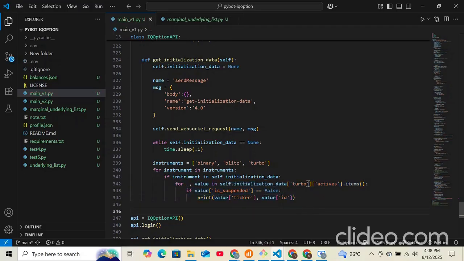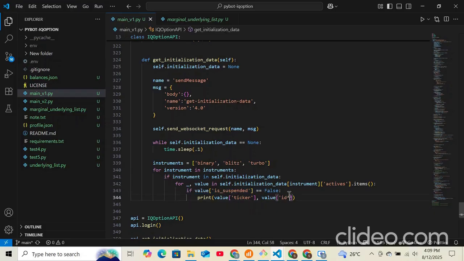And now instead of static values, I need to pass the instrument variable here. Just a moment. Okay, looks good. Instrument actives items, right? And further filter for not suspended assets only, right?